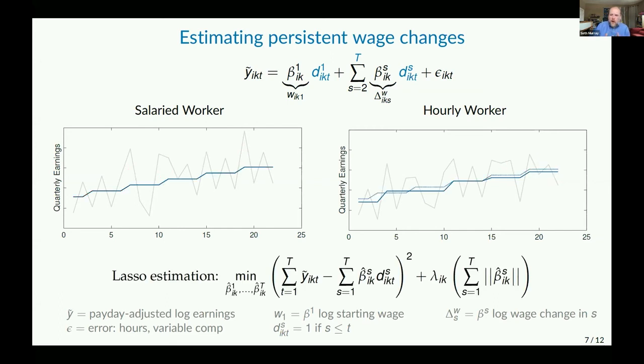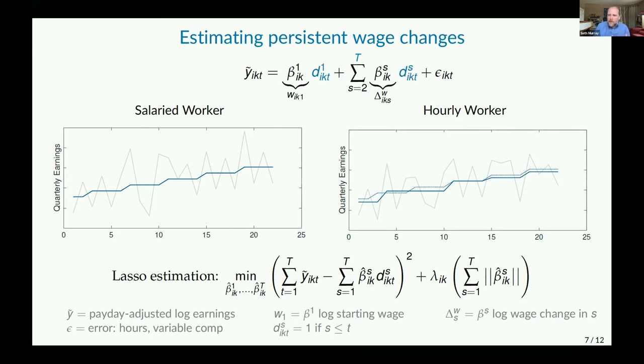To just give a little bit of intuition behind what's going on with the lasso procedure, it has 2 different components to it. The first, in this first bracket with the square term, you're going to recognize as the standard minimization of the sum of squared residuals that we do in OLS. So finding the beta coefficients that allow you to best fit the observed pattern of adjusted quarterly earnings for this individual worker. But then there's this additional term, lambda times the sum of the absolute value of the beta coefficients. And this is what's turning it into a variable selection problem, where if the algorithm wants to have a beta coefficient that's non-zero, because having a non-zero beta coefficient for a particular period really helps better fit the observed pattern of quarterly earnings, then it's going to have to pay a penalty for that. And so this is going to drive a number of the beta coefficients to be 0, and then it's going to identify the periods in which the wage changes truly occurred. So this is the procedure for identifying the actual wage changes for each individual worker. I do this for each worker at every single firm in the economy.